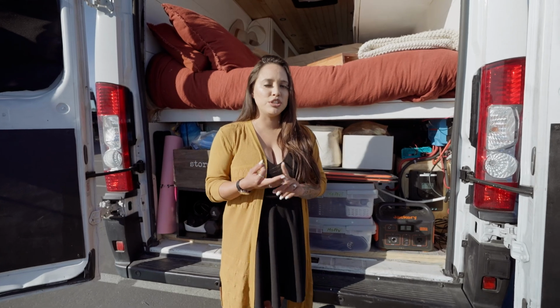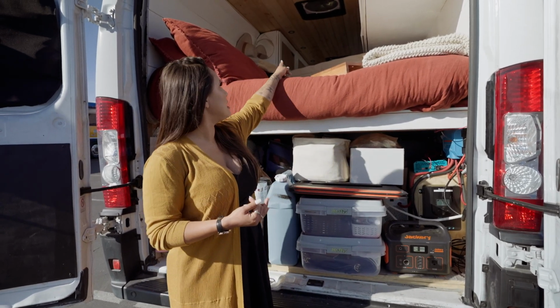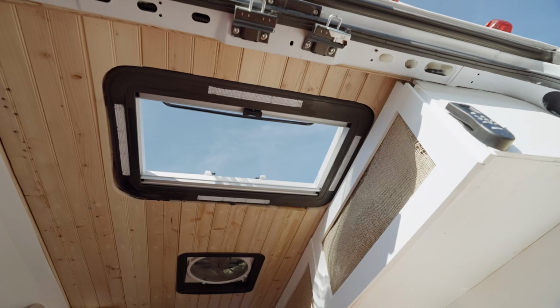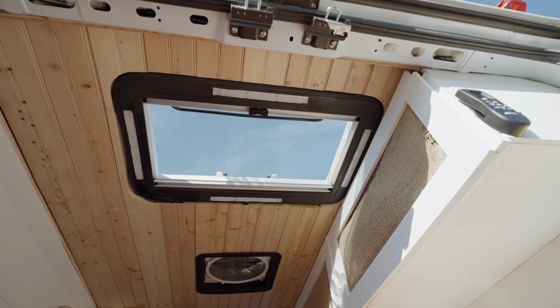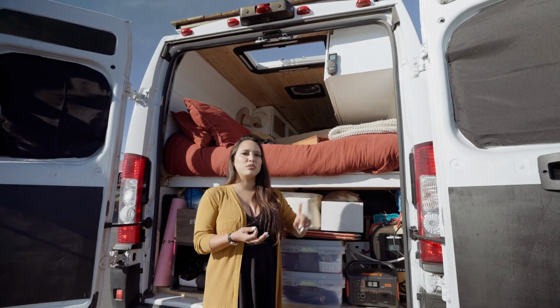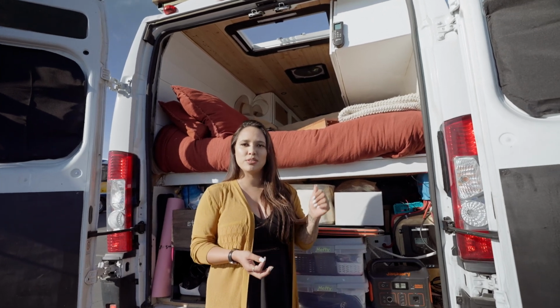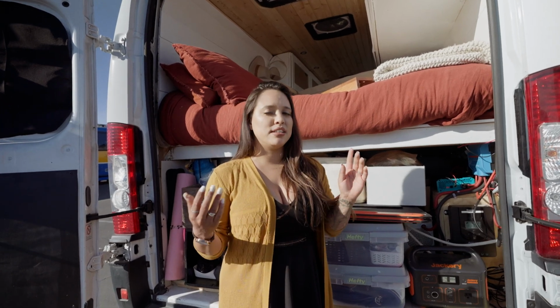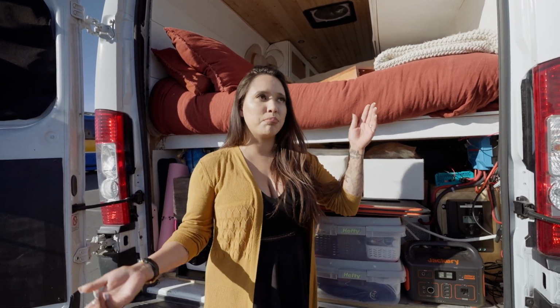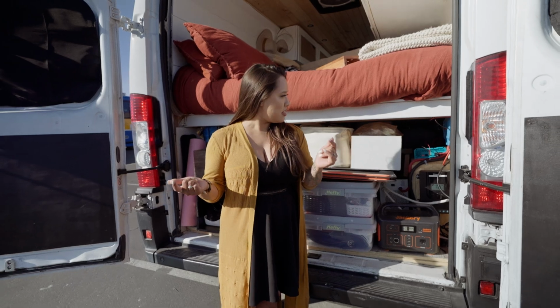On the top, we do have our 4 solar panels. We have 2 Maxxair fans, which you can see right here. And then we do have a skylight, which you can hop up and access our deck that's on the top also. We do use the collapsible ladder currently just to climb up there before we get a ladder, but we do have a deck so we could chill up there, which has been very nice. We've already gone to a couple van events. It is fun and another place to hang out when you meet friends and family and things like that, to hang out up there. So we do recommend a deck, and I think that's it.